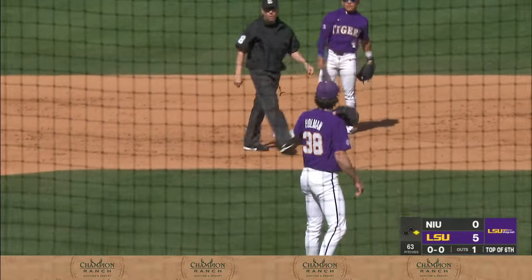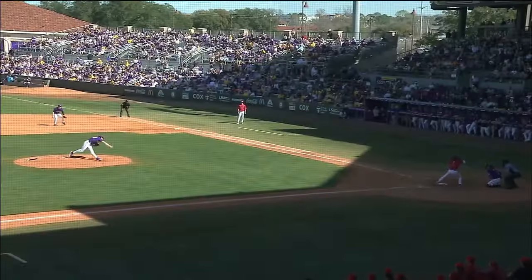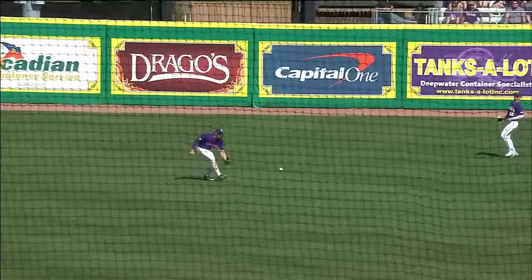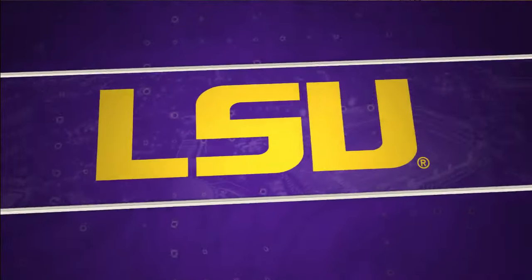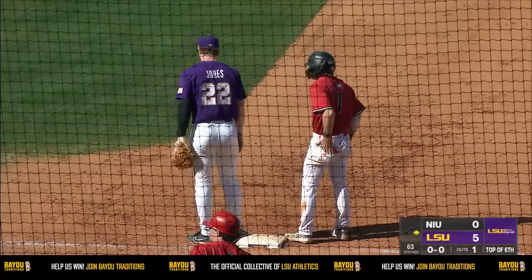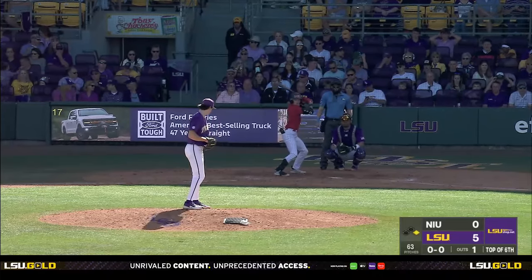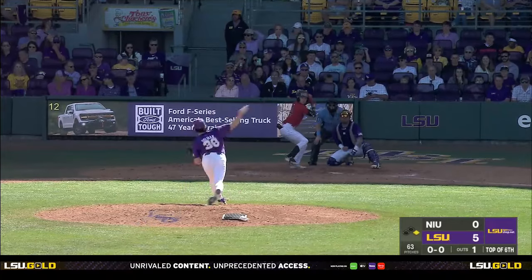If you're Jay Johnson, what do you think the thought process is today with Holman? Again, only giving up his second hit of the day, and as we mentioned, 7 strikeouts, 1 hit batter, and so far no walks. As far as the time he'll go, you're looking at that pitch count. He's at 64 pitches. I would think he could go as long as close to 100 pitches. If he keeps throwing like he has been, I don't see a reason why he can't go another 2, possibly even 3 innings. Nobody's down in LSU's bullpen at the moment even thinking about getting loose.